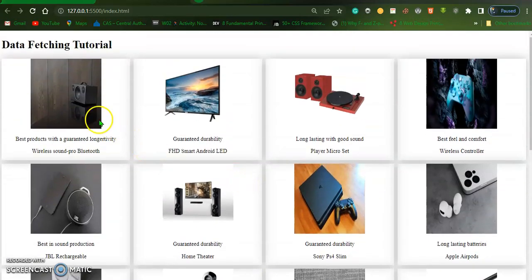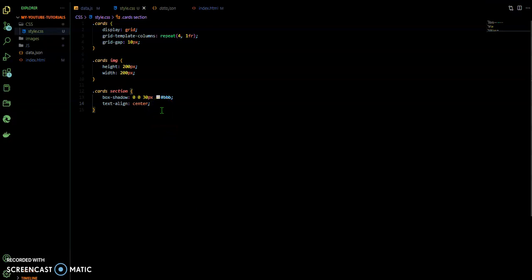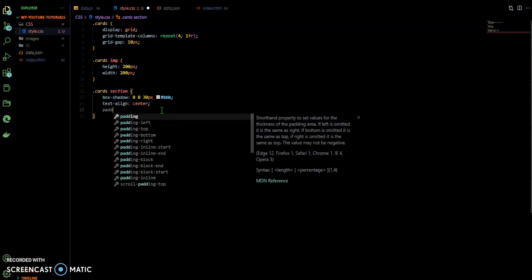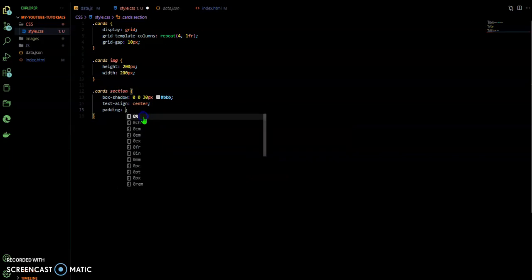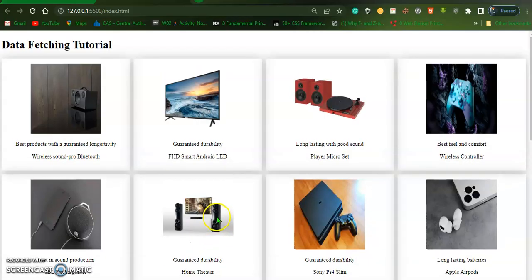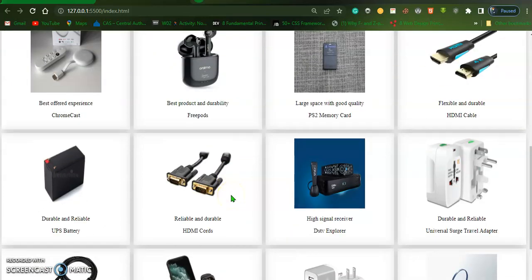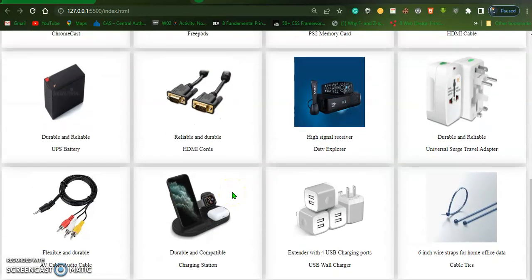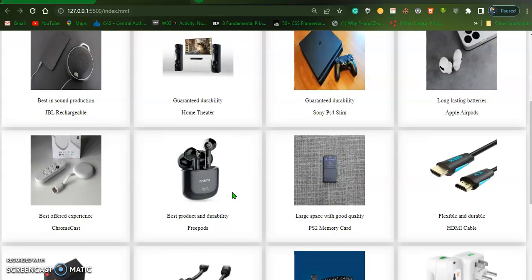But we are having the images too high to the edge of each of the boxes, so we would want the images to come in a bit, and then I would have to give this section a padding of about 15 pixels, and this should solve that problem. Alright, and we see that the images are in the box, not at the edge of the box.